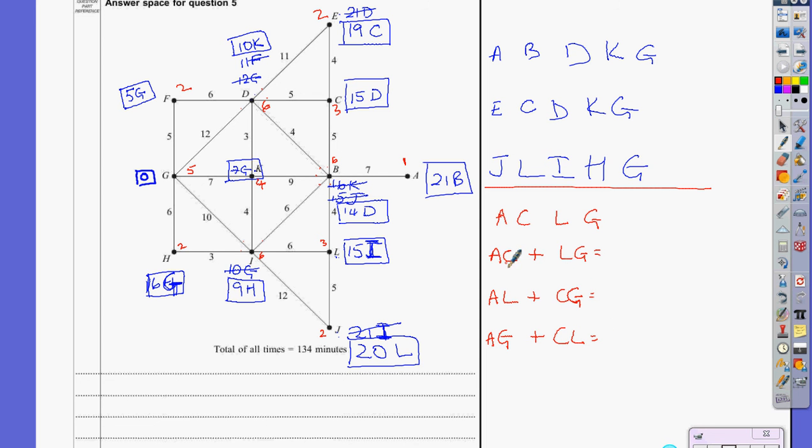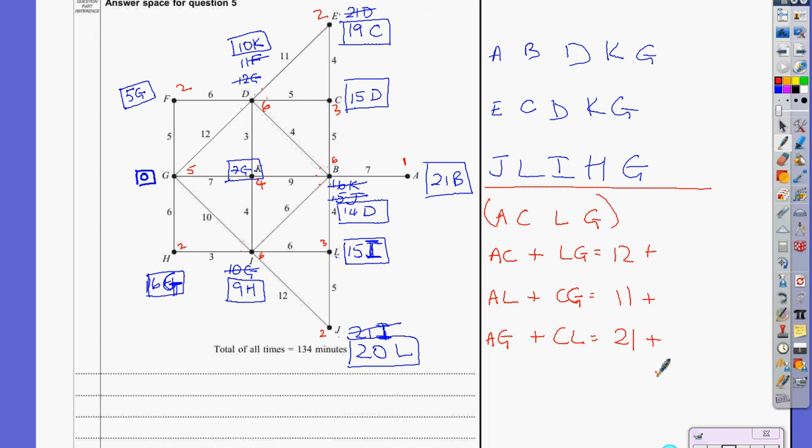In this first place here, I'm going to put whatever the route is for A and C. So, where is A? A is there, C is up there. The shortest distance to get between them is going to be travelling along here and up there, I believe, so that's got to be 12. Okay, A to L is down there, so that's 7 and 4, that's got to be 11. And A to G, which is really what we did already, it's got to be 21, hasn't it? Because, of course, Dijkstra finds the shortest route between 2 points.